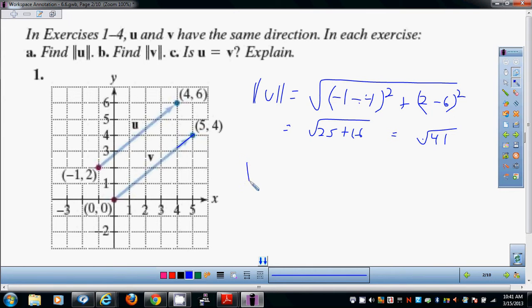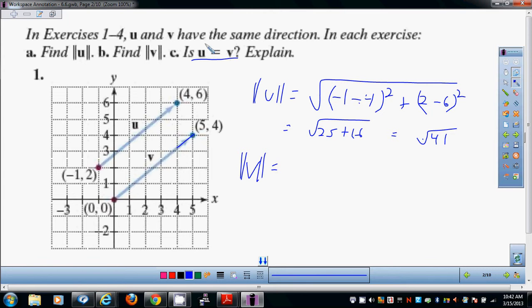In order for these vectors to be equal, they have to have the same direction and the same magnitude. They don't have to be right on top of each other. It's like if you started driving from here and your friend started driving from here, have you made the exact same trek in your car? Even if you go to different places, if you drive the same direction in the exact same distance, then you've made the same drive. So, that's what these are saying. You could have 1,000 little vectors all right next to each other, all be congruent, and none of them actually touching. As long as they're all going the same direction and have the same length.